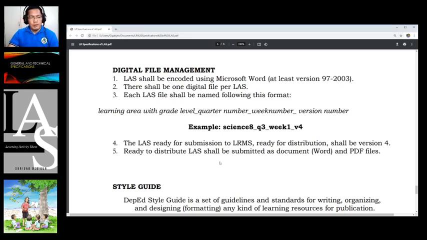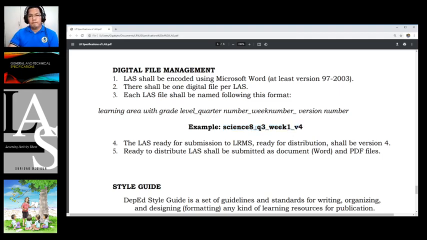So for example, we have science 8, so the learning area is science and grade level is 8, all small letters. Then we have underscore, then we have underscore Q3 for quarter 3, then underscore week 1, then underscore version number.